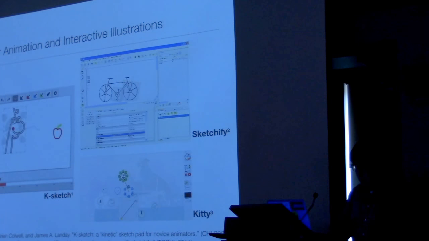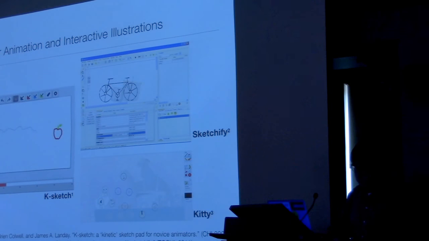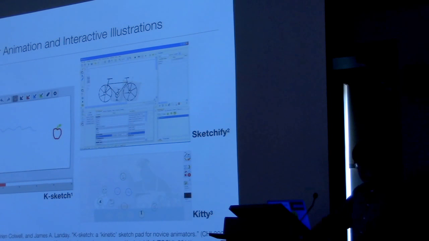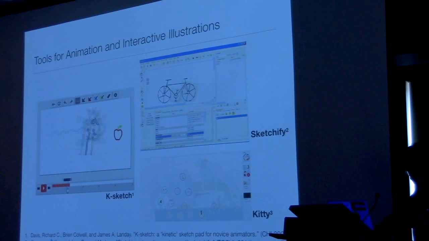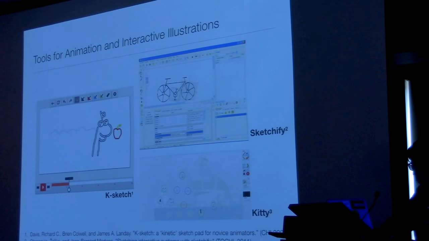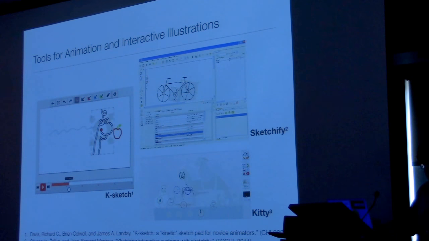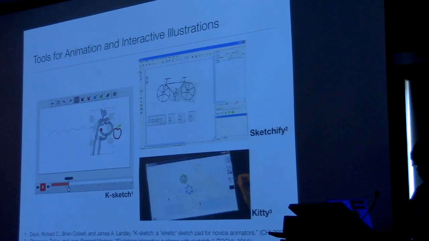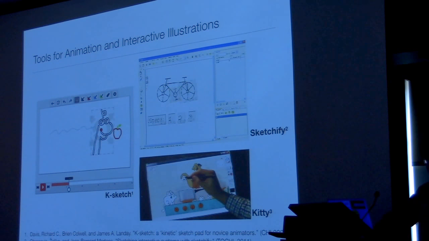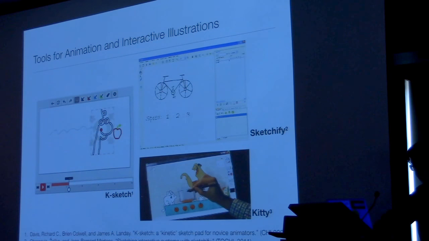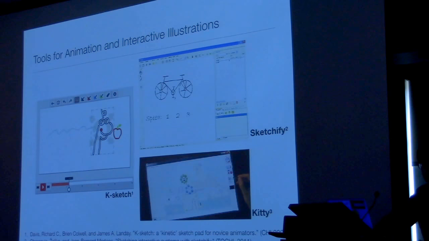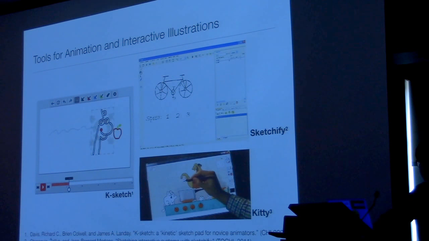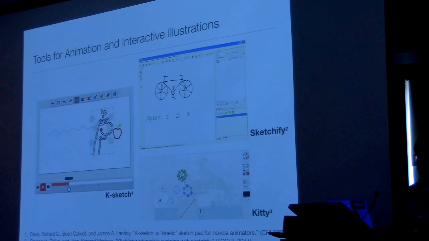Other examples here. The other approach is to provide a graphical programming environment where a user can specify relationships between elements in the sketch. So, for example, Sketchify and Kitty provide a much easier environment than textual programming, for sure, and allow rich expressivity. But still, this is kind of end-user programming, and may not be ideal for quicker exploration and iteration at the very early stage of UI design for a broader population.